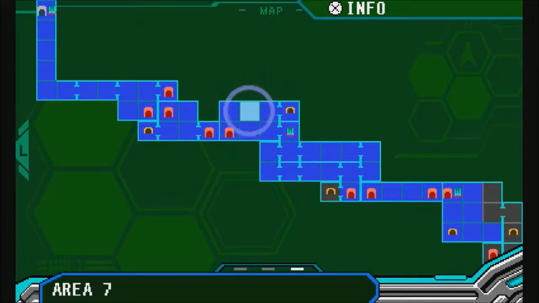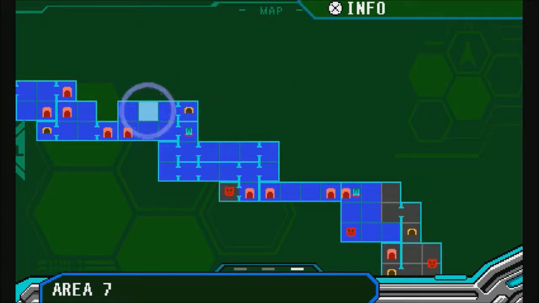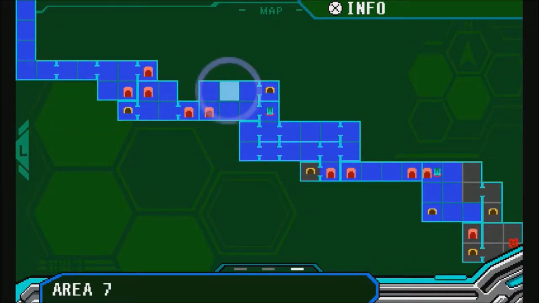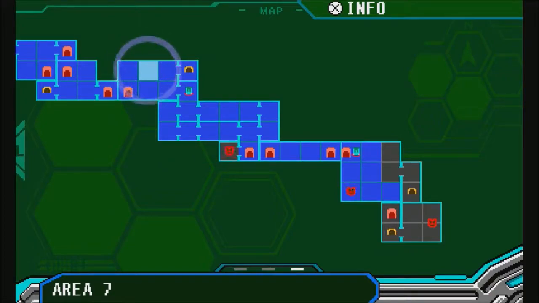That's how long Area 7 is. And truth be told, we have not fought a single boss yet. So basically, this video is about to come to an end soon. But yeah, this is episode 7. This is basically what the map is. There's a total of 3 bosses that I need to fight. So basically, that's what the next part's gonna be focused on.